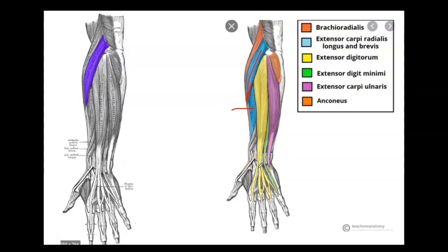have one that is going now, not a Carpi, because it's going to the digits. So if it's going to the digits and it's on the extensor side, it's an Extensor Digitorum. We continue along and we have another extensor of the wrist. It's not going to the digits. Notice how it's ending there. Extensor Carpi of the wrist, ulnaris on the ulna side or on the pinky finger side.